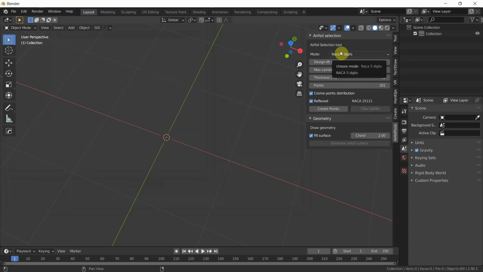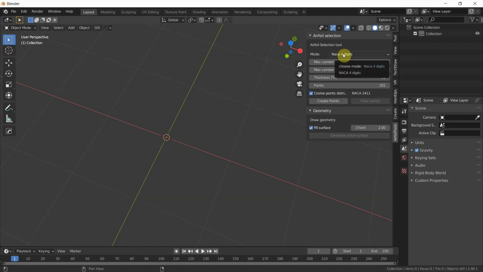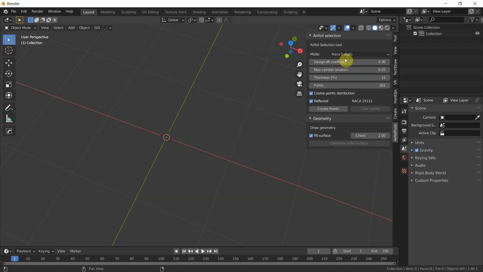So what are you going to see? You have two main panels. The first one here to select which airfoil you want to plot, and the second one, the plotting options. You have several modes to select your airfoils. You can either import it from a file, or generate a 4-digit airfoil or a 5-digit airfoil. The parameters to generate those NACA airfoils, if you're not comfortable with them, I will link the Wikipedia page for those NACA airfoils in the description. But otherwise it's quite simple.